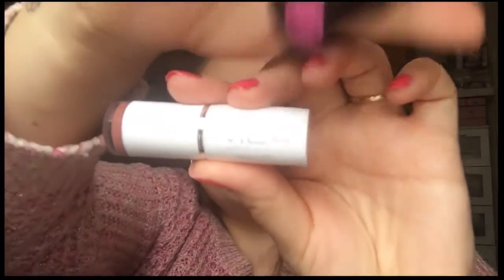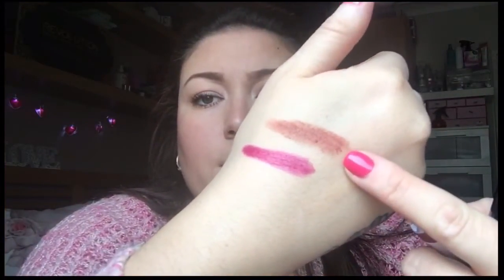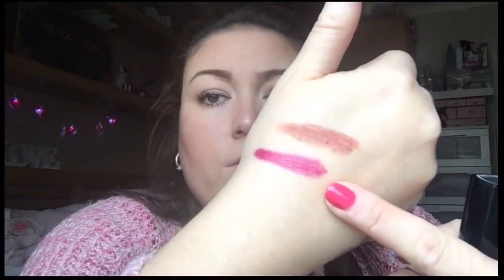And then the other one, this is a shiny lipstick, and this one is the MUA. This is a matte lipstick. This is called Fawn Fancy, and as you can see, I do really like this one. It's getting a bit crumbly at the minute. I don't know why it's so crumbly. Maybe because it's matte. This is the MUA matte Fawn Fancy. This is Wine with Everything from Avon.